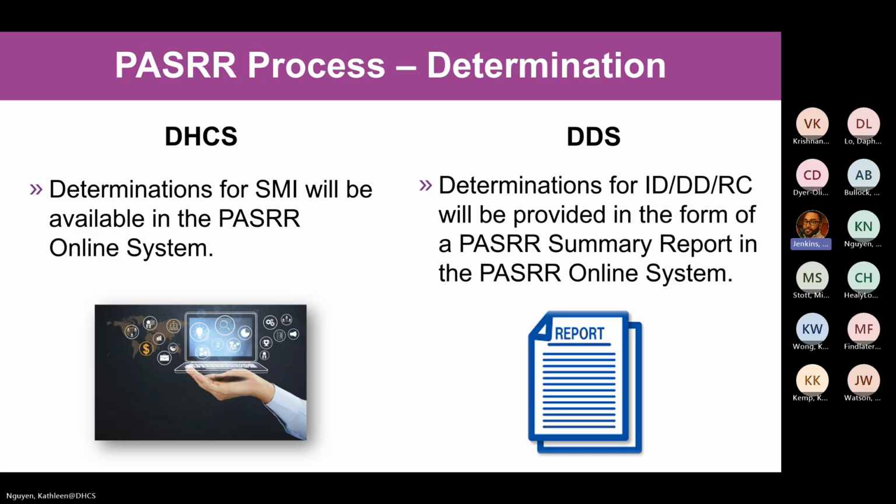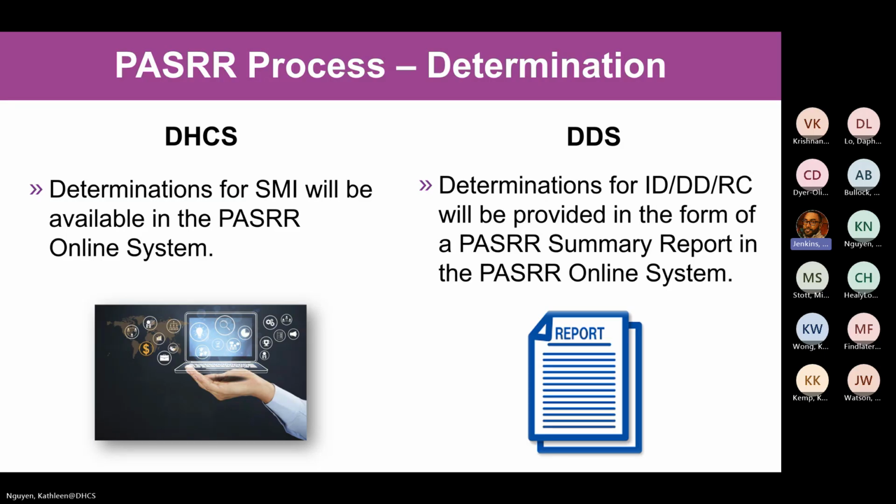If it doesn't match, then we ask them to either submit a reconsideration, which does not guarantee that the determination can be adjusted, or they can submit a resident review to try and get that level of care to match where they're actually going. And if things just don't match up, so let's say our clinical psychologists truly believe that the person is not best suited for the bed type that they're currently at, then we ask for the SNF to transfer the person to another location that matches the recommendations by DHCS.